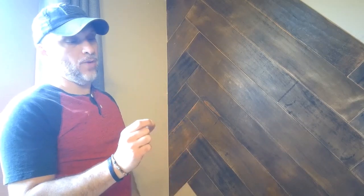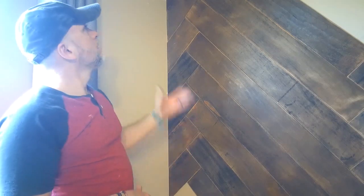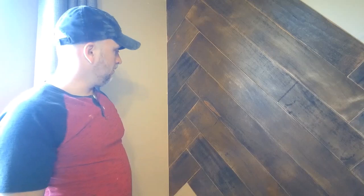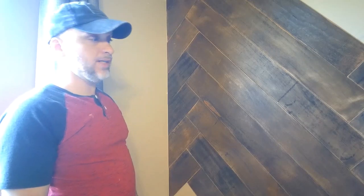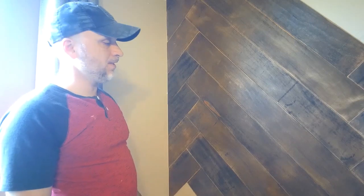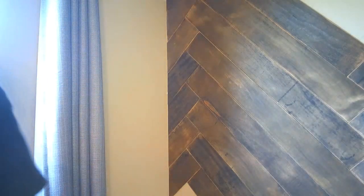Plus, when we cut all these down, I had about a 1-inch strip left over that I went ahead and stained the same color. So if I do decide to cover the edges, I can do that. I can use that, and it won't cost any more money to do. Plus, it's supposed to look rustic too, so I'm not too worried about it unless you see huge gaps. So stand back and look at it so far.